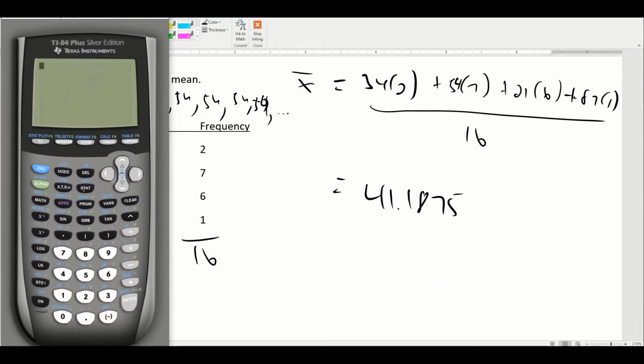So what I want to do is go to Stat, go over to Calc. I still want to do the 1-Var Stats. Now I think you have a TI-84 CE. It's a lot easier to do the next step because you'll see exactly what to type in. But if you notice, I'm going to clear this out. Stat, Calc, I have an L1 and L2. Keep those in mind, L1, L2, because I need to use those.